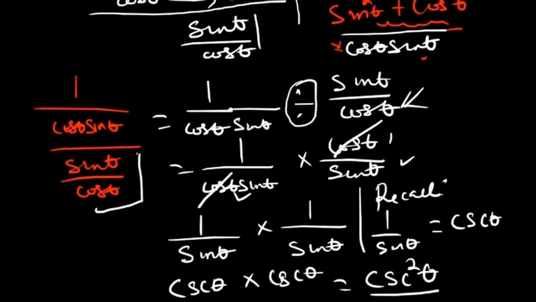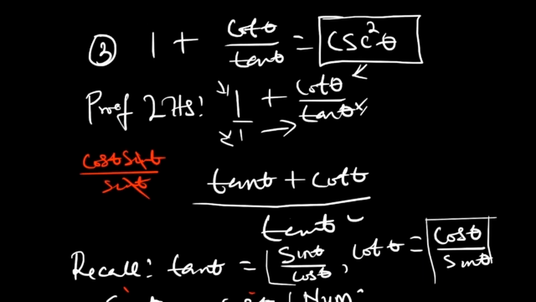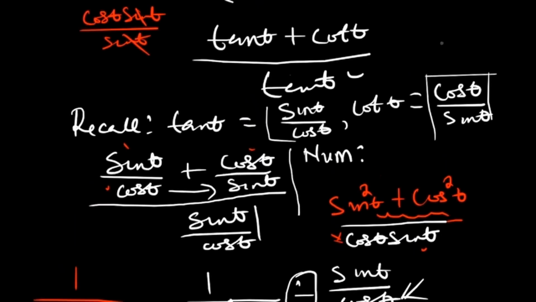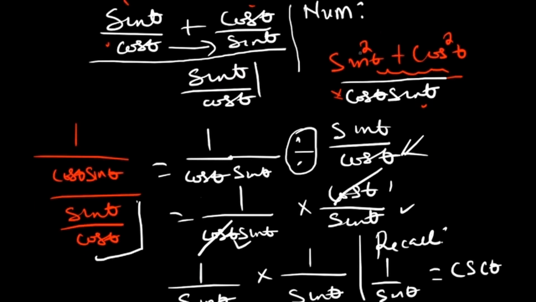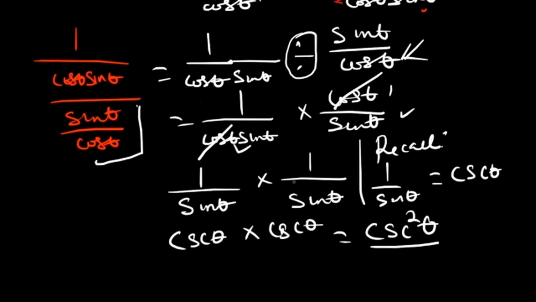How am I sure? Because that was what they asked us to prove. Okay, so have you seen cosecant squared theta? And that's the solution. That's how to prove trig identities. So we converted everything into sine and cosine, got a common denominator, combined them into a single fraction, simplified, and rewrote everything using our reciprocal identities, and we arrived at this very solution.